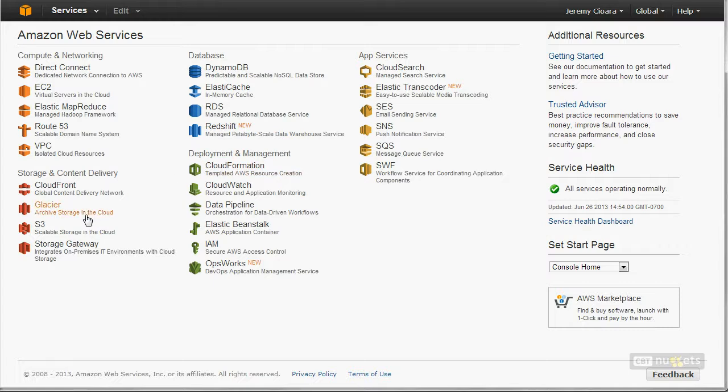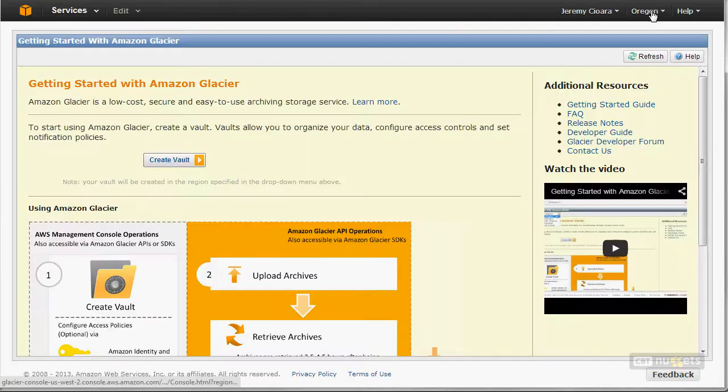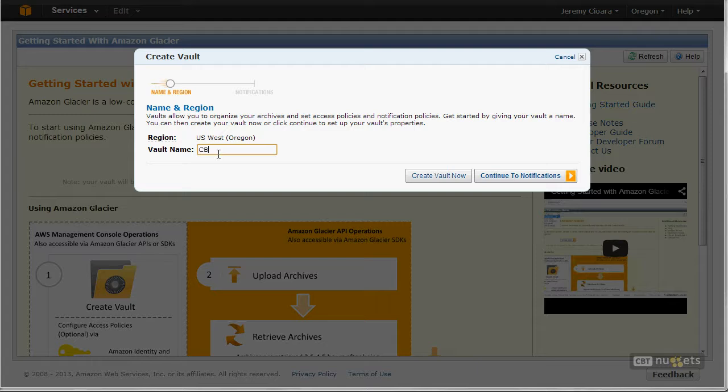Back in the AWS Management Console, you can see there's our S3, there's our EC2. That's where we've been. Right above S3 is Glacier. Now I'm in Oregon as my region, and I don't have any Glacier vaults. This is what we use to describe our storage spots. And what a descriptive word. It is like this big container. You can put multiple things, multiple backups, in that container, but the vault really describes a security boundary. So you can say somebody has access to that vault, and they can have access to everything inside of it. So I'm going to create my first vault, and we'll call it CBT Vault.